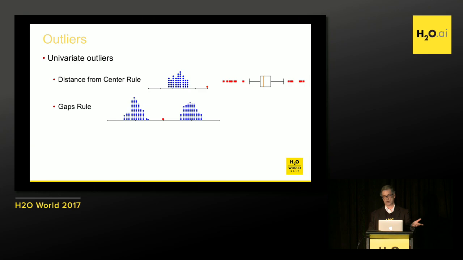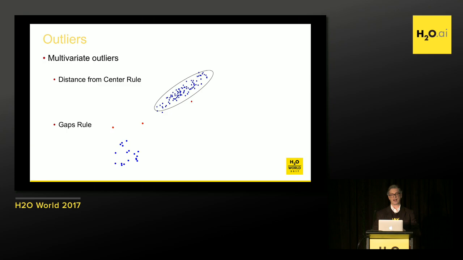Now, this generalizes beautifully to the multivariate case. Let's go to two dimensions here from one. The upper one is the distance from the center rule. In this case, I'm showing an example where the outliers are defined in terms of something called Mahalanobis distance, named for the great Indian statistician who founded the Indian Statistical Institute in Calcutta. That red point next to the ellipse is indeed an outlier, even though it looks closer to the center of that ellipse than some of the other points. It's a good method if you happen to know the data are bivariate normal, which is not usually the case.